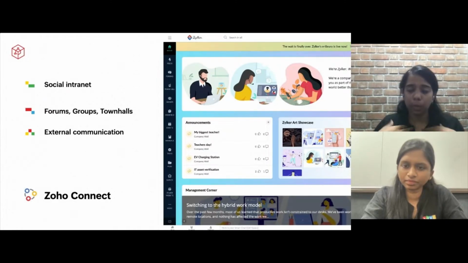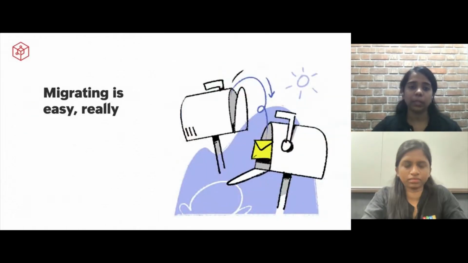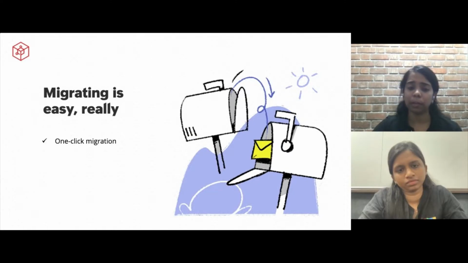And there's also a space which we like very much within Zoho called Town Hall, where we can just post questions to the top management and they will answer it for us. So many such features that actually bring people together and help maintain the company culture. So this is about workplace, and migration is easy really. We don't want to sound like we're bragging, but it's easy, which you will see as Priyanka starts the demo.